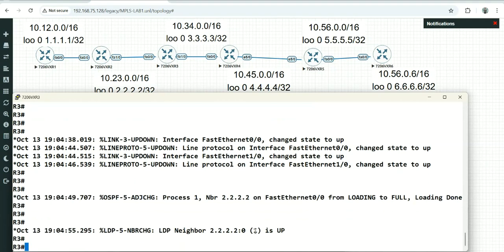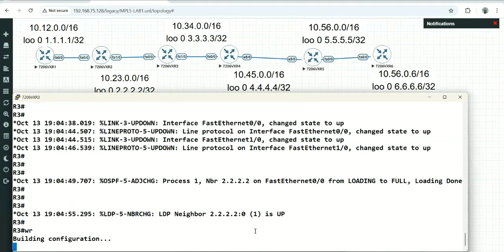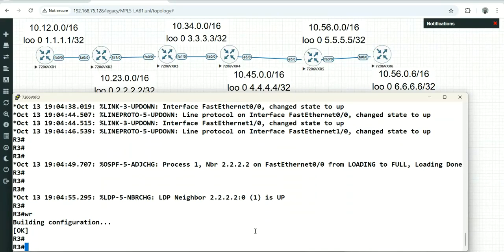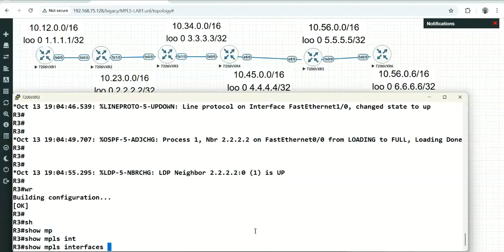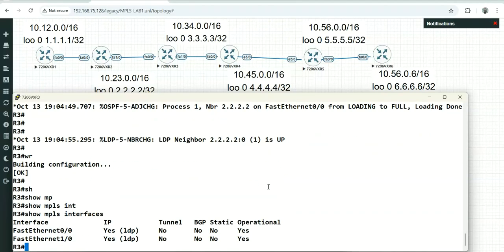See, you have formed a neighbor with router 2. There is also another command to verify whether MPLS is running on an interface. Show mpls interfaces. It shows that MPLS LDP is working on these 2 FastEthernet interfaces, and it is operational.